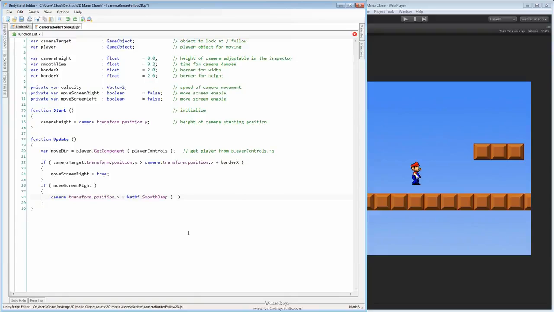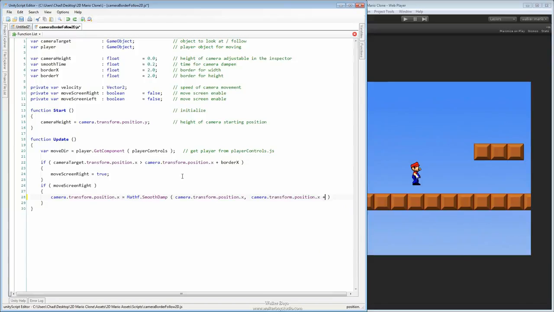Alright, so for this one, we're going to be moving it from this object's current position, so camera transform position dot X. So it's going to move smoothly from this current position, and then it's going to move over. And again, we'll do the camera transform dot position dot X, except what we're going to do is actually add to it.